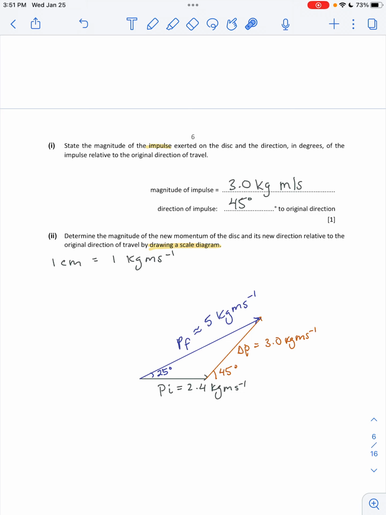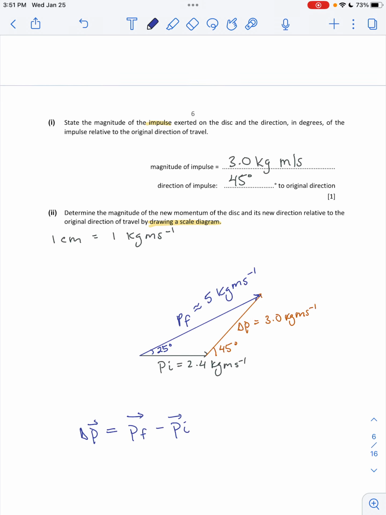Now, why is impulse not the resultant? Well, it comes from the definition of impulse, right? Impulse is the change in my momentum. That means I am subtracting my initial momentum from my final momentum. So if I want my final momentum on its own, that means I gotta bring my initial momentum vector over to the other side. And there you have the vector addition written in equation form.